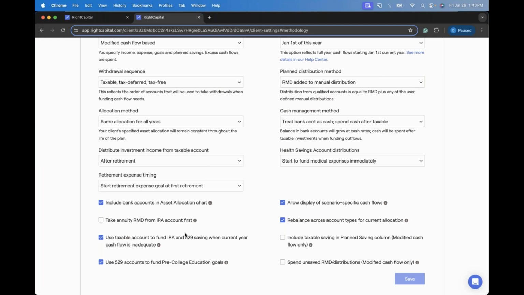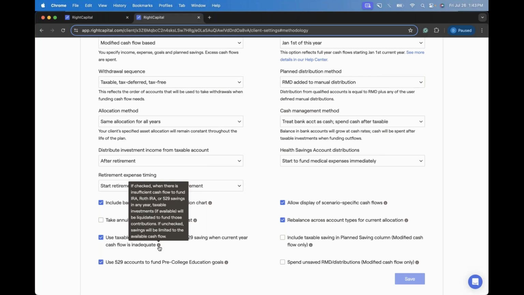Moving on to our next setting, we have the ability to use taxable accounts to fund IRA and 529 savings, specifically in years where the clients don't have the available cash flows to make those savings happen. In general, RightCapital will not allow you to make savings in a given year if the clients don't actually have enough income to make those savings.